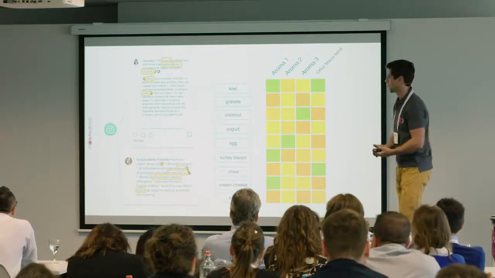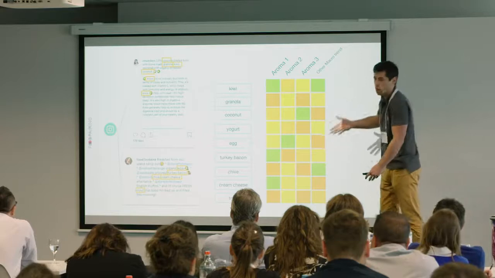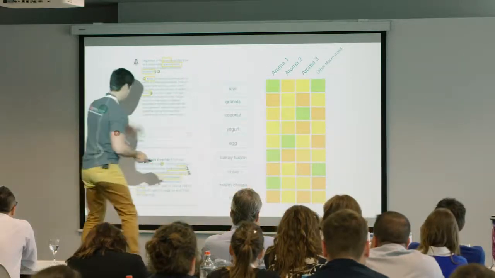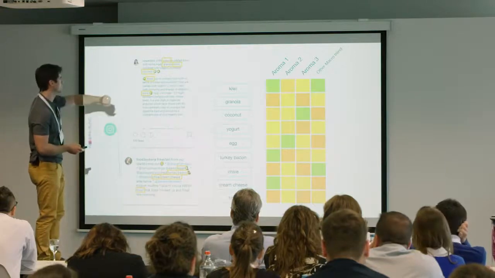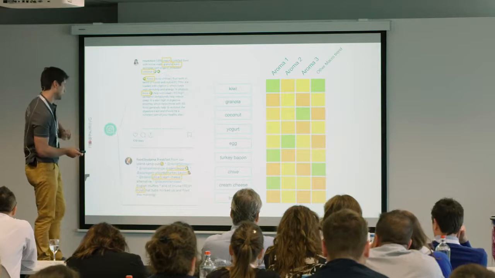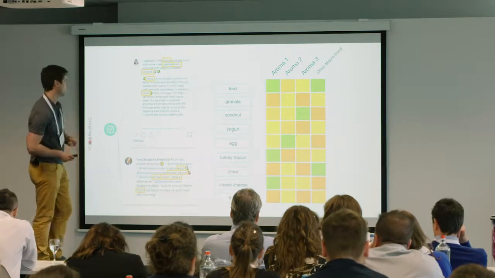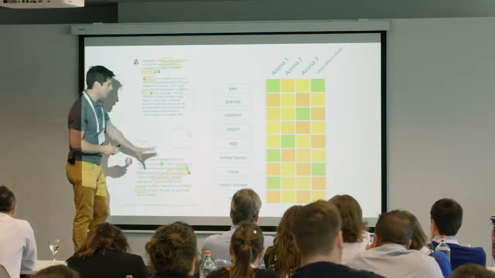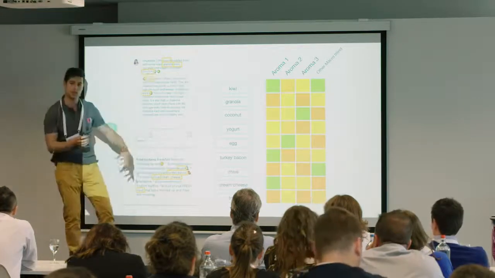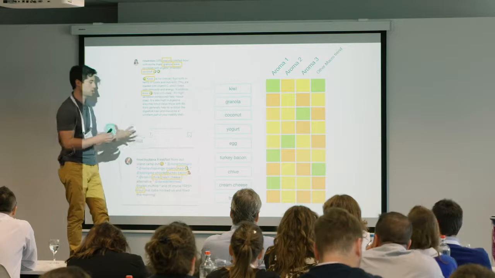Just as we've added here, how do we do it? It's not actually that hard. So we have like 2 people here who talk about yogurt and granola, and one who talks about eggs and turkey bacon, who went camping apparently. So we at Foodpairing, we just saw how we can detect all of these various things in the social medias and the recipes.